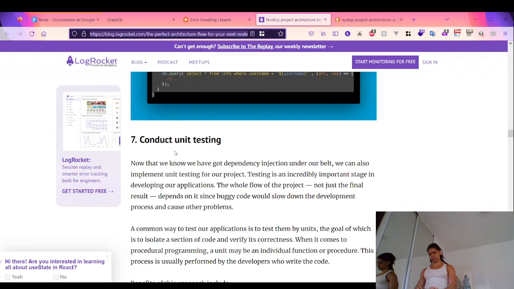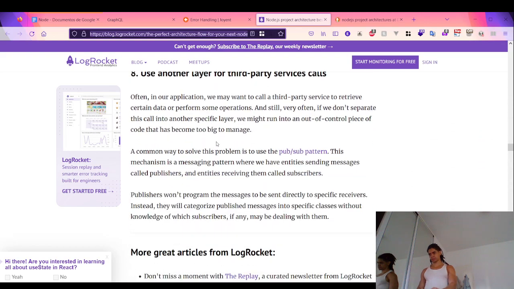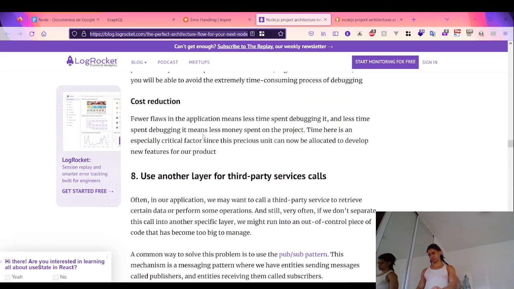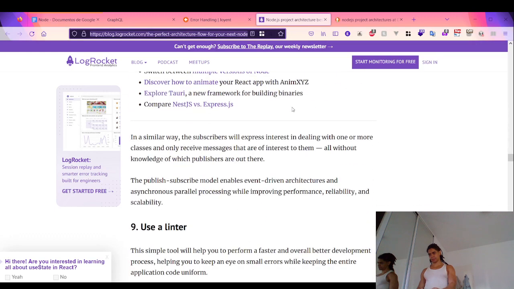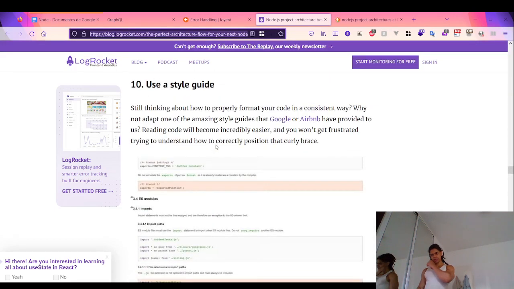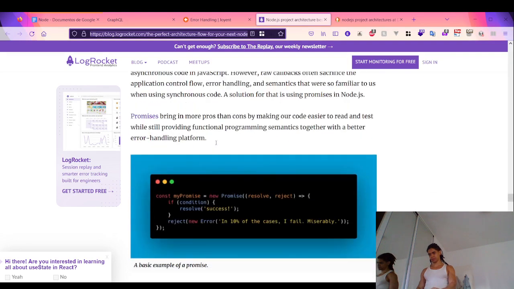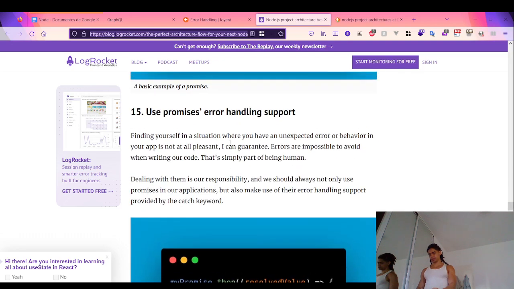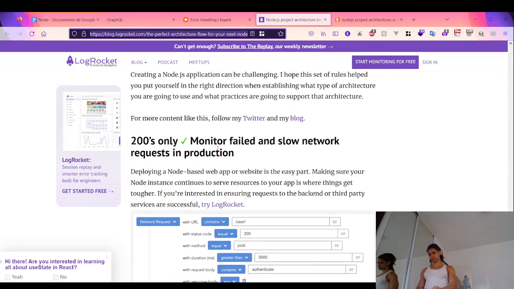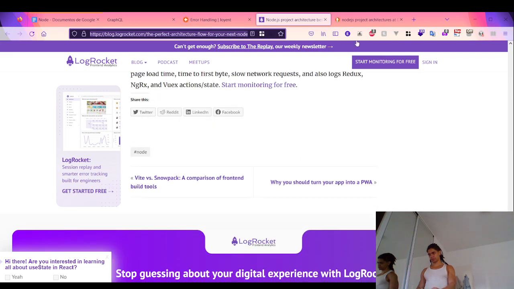We have this first source: testing, where bugs are found early and costs are reduced; another layer for third-party service calls, the pub/sub pattern, use a linter, use a style guide, keep an eye on your file size, use promises, monitor failed and slow network requests in production.